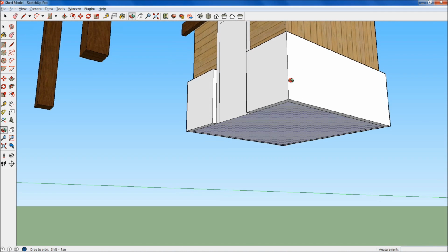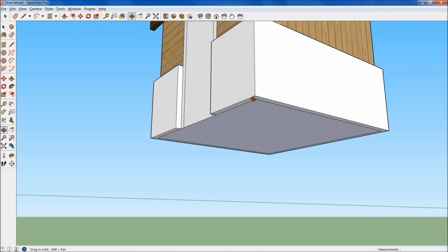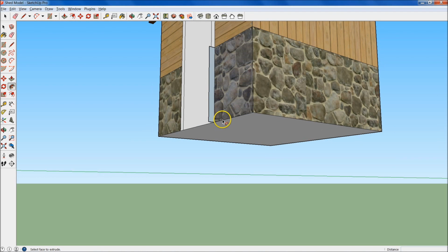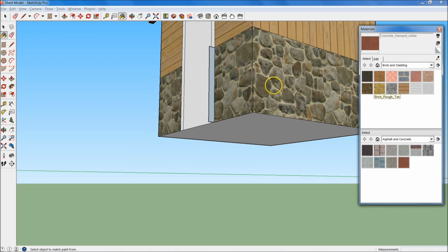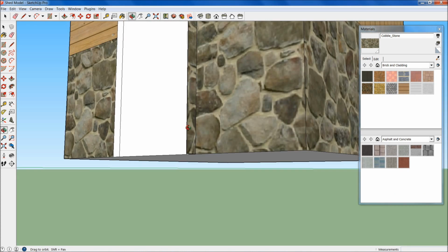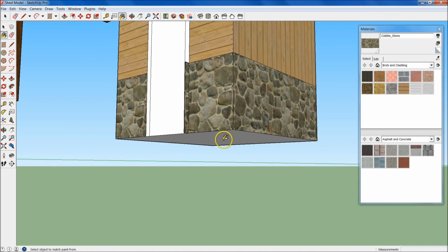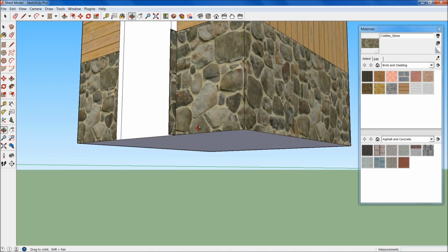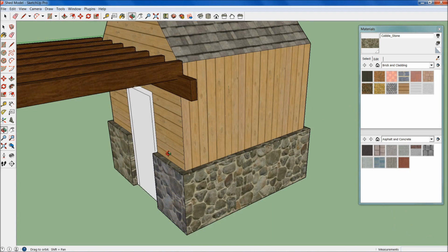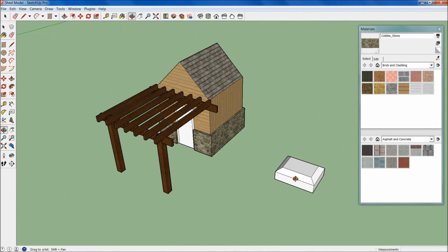So I'm going to go ahead and add materials to this, but I knew in advance that I wanted this to be stone materials. So the faster way to have done that would have actually been to add the materials first. So if I just come up here, hold down Alt to grab this, and then hit that there, and then just for due diligence, hit this side, right? Now when we drag this, it'll actually give us stone all the way around. And see, we only had to color 2 surfaces instead of doing all the surfaces that were created when we did the follow me. So select the follow me and drag it around, and let go. So that made it quite easy.